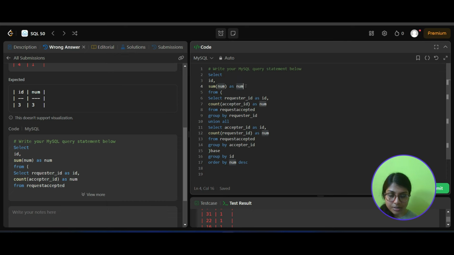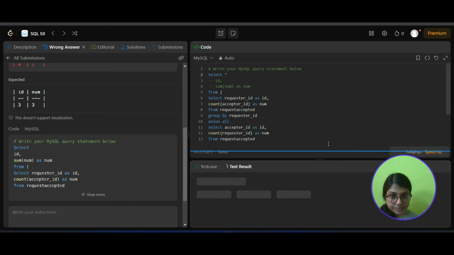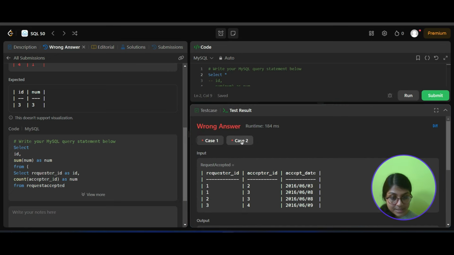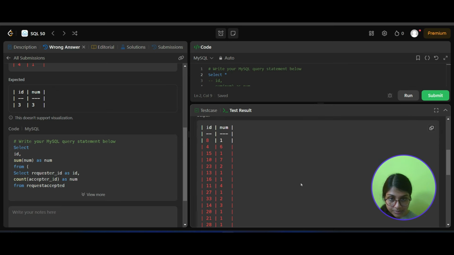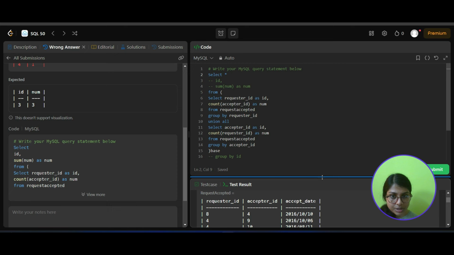Let's do a select star. Why is it not getting selected? Let's see. 17.5 should come twice in this output. 17.5, 17.5. Yeah, it has come. Then what is the issue?